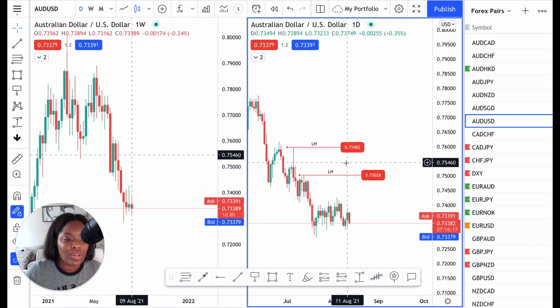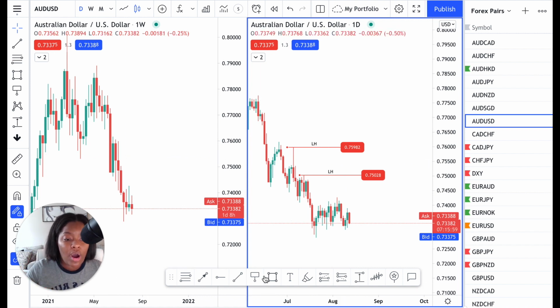Okay, and so I have a lower high here. So you can create as many templates as you want. You can have it go to any time frame. You can let it be any color. It can say whatever you want it to say. Maybe you don't want it to say anything. Maybe you want it to be blank with just the exchange rate number. But this is one of the ways you can customize this tool.